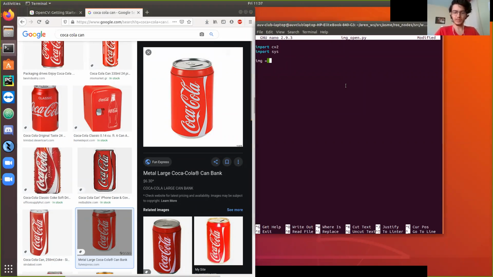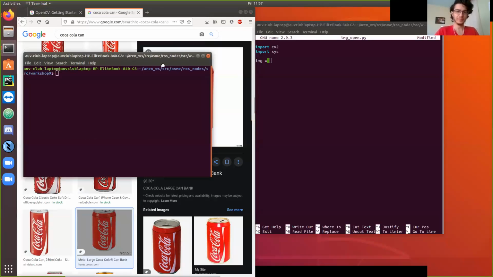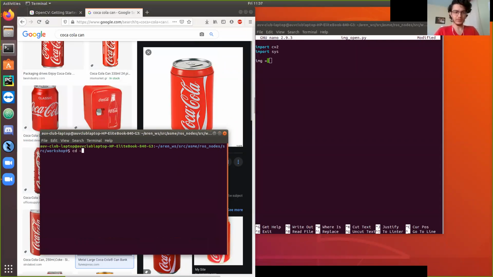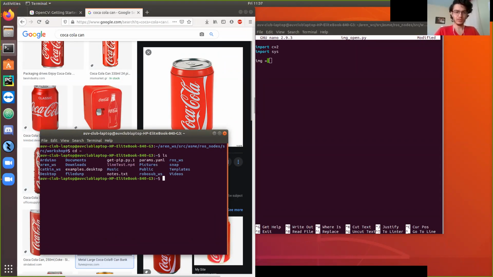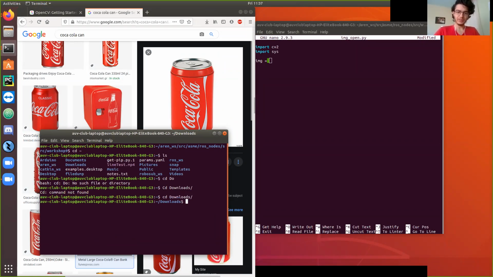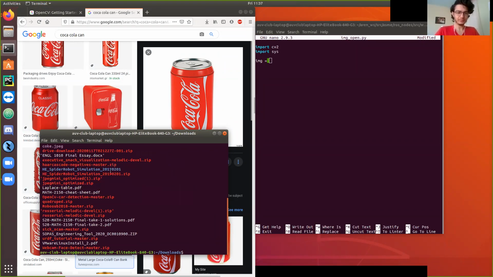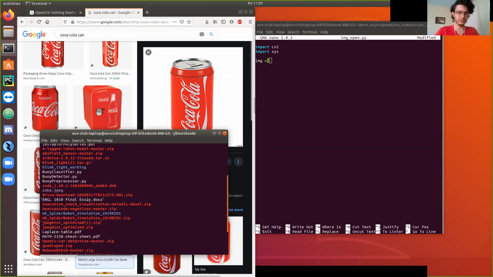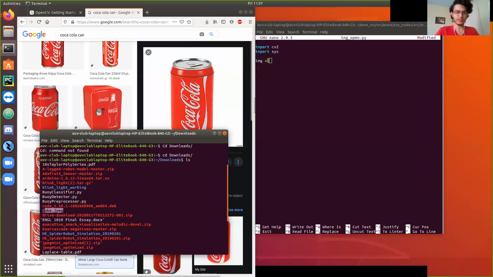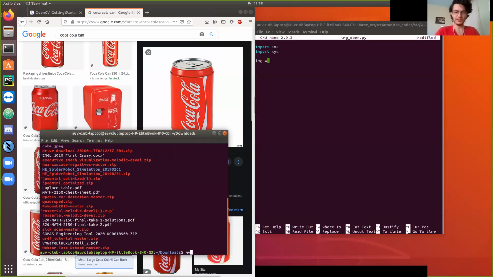That downloaded. Actually, I can show you how to move it with the terminal as well. If you want to move something, you can go into the downloads folder. Make sure you do everything correctly. There you go. There's 200 things in here, but there's a coke.jpg right there. Just for practice, I'm doing it with the terminal.